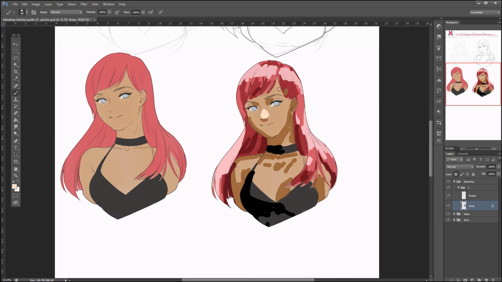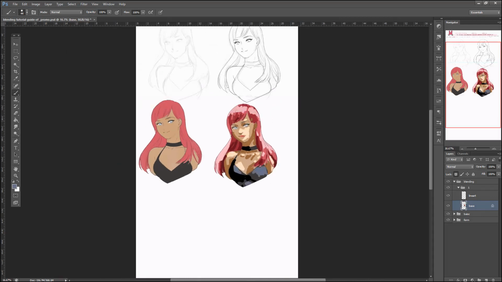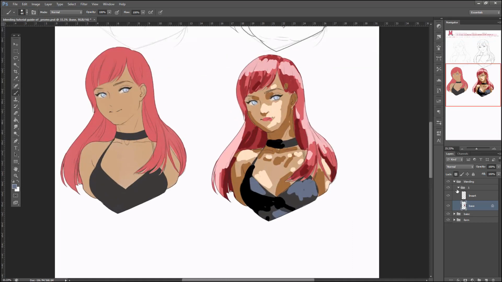However, you do have your basic shadow and highlight. Probably not as detailed as this, however, I think this is a good example, and then I'm going to put in the highlight tone for the clothing as well. So there we have it. That is one of the not-enough-blending examples, I guess you could call it.